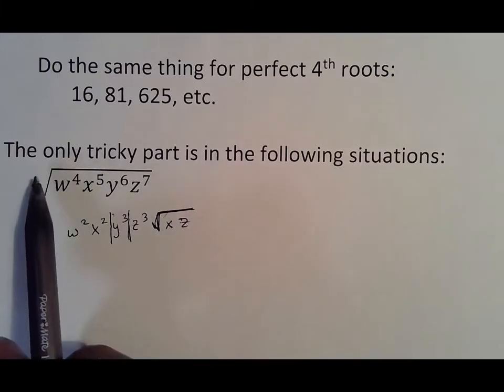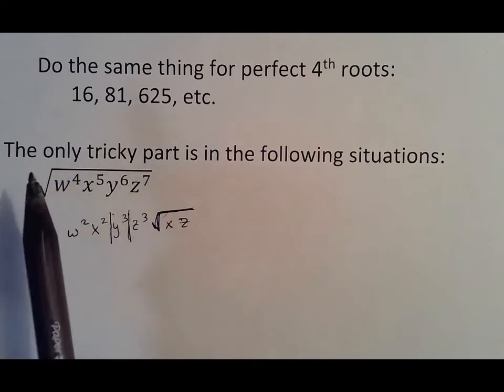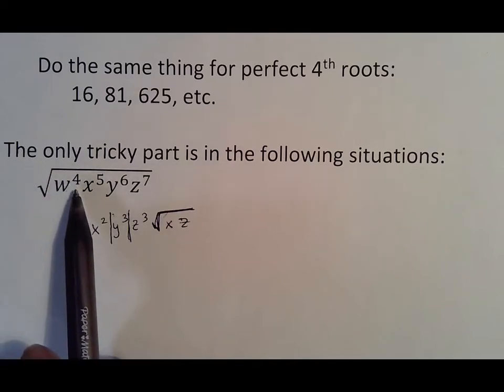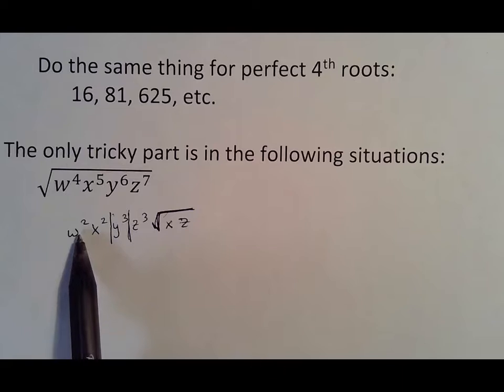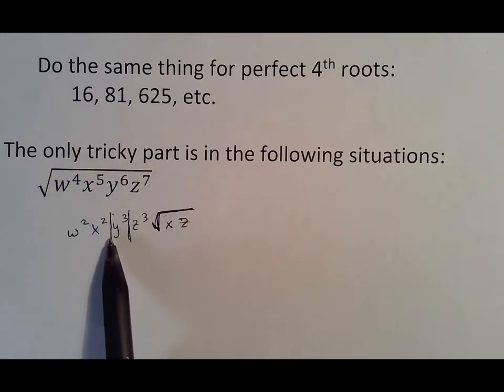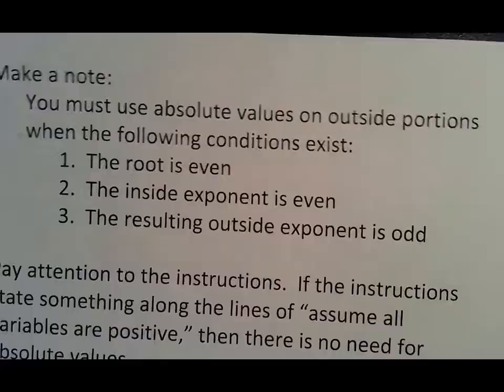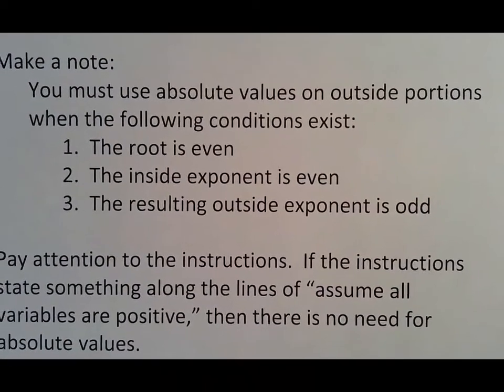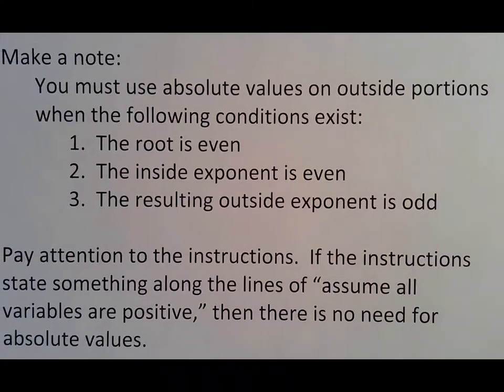So again, even root, it was even on the inside. As long as it's even on the outside, it's okay. Even root, even on the inside, odd on the outside, needs that there. But odds you don't worry about because it's odd anyway. So I have that written down for you here. So write those down and make sure you memorize this stuff. But again, all these conditions have to exist.